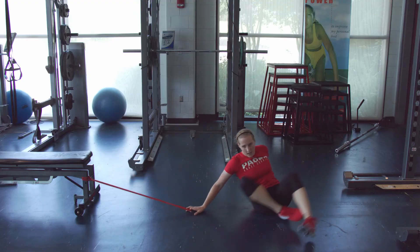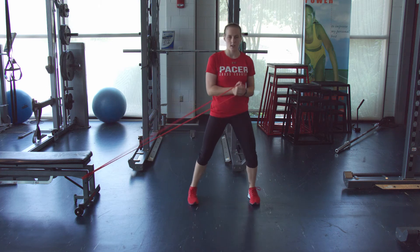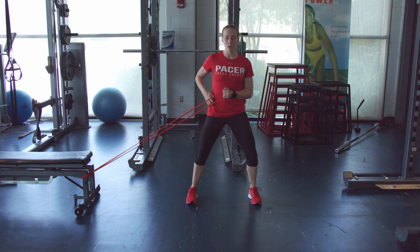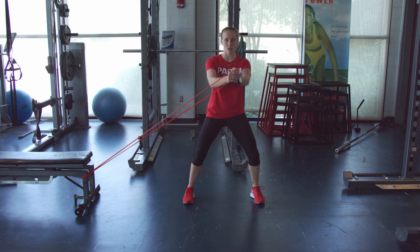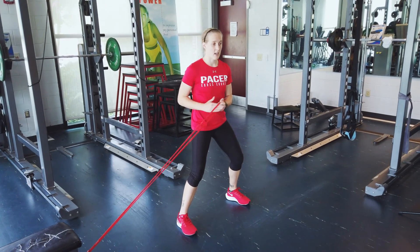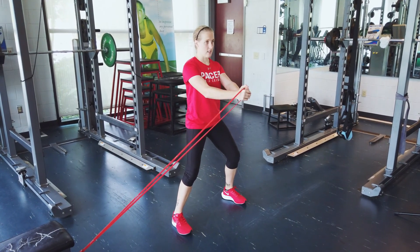In our last exercise, we're going to be standing back up. I'm going to have that band and pull it into my body — feet stable — and press out and back. Here we're really working that oblique and the core, and we don't want that band to pull us in; we want to keep everything nice and square, straight in front of us. Three sets of ten each direction. You want to step out far enough that the band provides resistance and feels like it's pulling you in, but you're fighting that resistance.